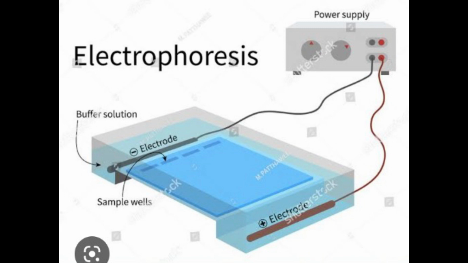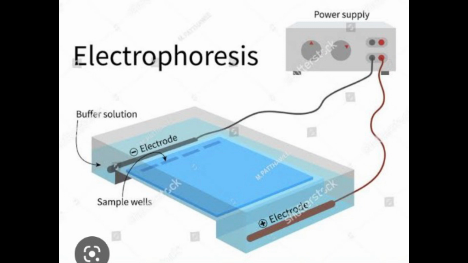The rate of migration increases with the increase in net charge on the component. Size: the rate of migration decreases when there is an increase in size of the molecules to be separated. The movement of the molecules increases when the size of the molecule decreases. Shape: molecules of similar size but different shapes, such as fibrous and globular proteins, exhibit different migration characteristics because of the differential effect of frictional and electrophoretic forces.